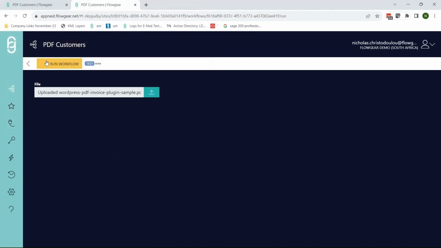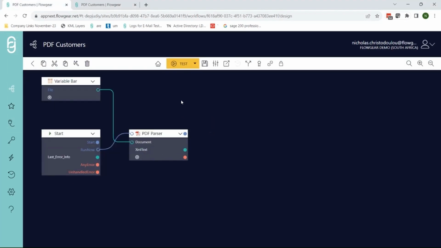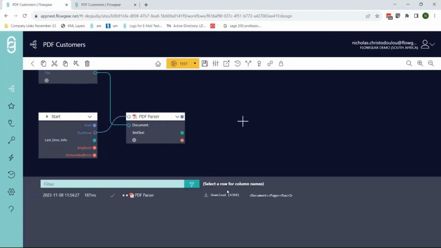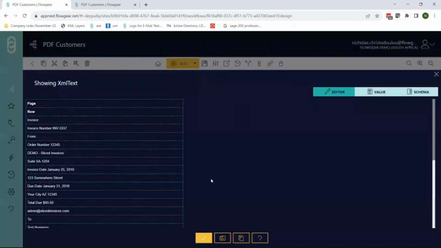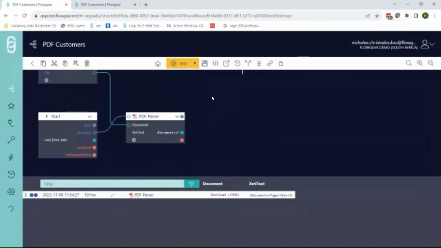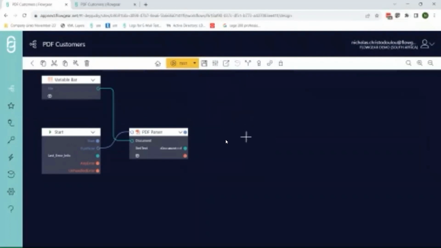Go ahead and upload the PDF, run the workflow and wait for that to complete. Now we can head back to our canvas where if we check the recent activity logs, we will see that this completed and we have that sample document here with the PDF data. We're going to make sure that's now sitting as sample data on the canvas, and now we can work with this particular portion of the effort.